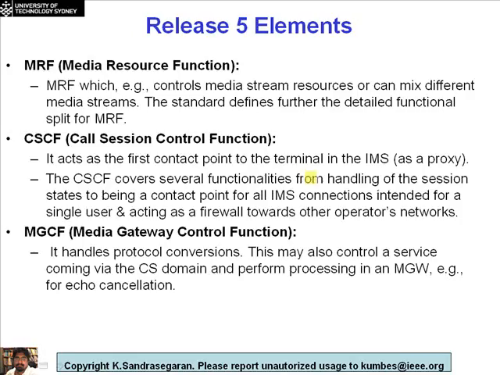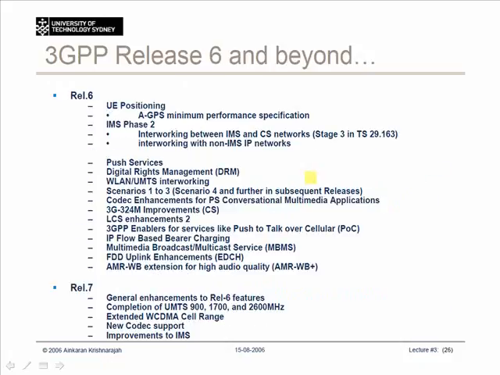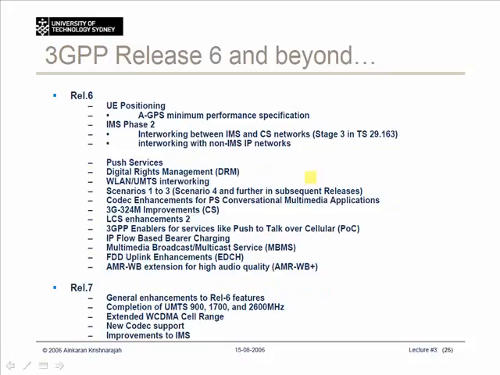Okay, and some of the details of the Release 5 elements are also given in the slides. So the last couple of slides essentially give you a summary of the difference between Release 99, Release 4, Release 5, and Release 6 and Release 7 are supposed to be coming in the future. So as we move to Release 5, we see that even the air interface technology is going to be changed from wideband CDMA to HSDPA, and further down the line some other changes are going to be made as well. Okay, so that's all that I want to tell you about.